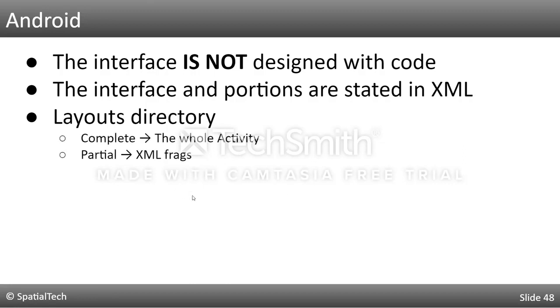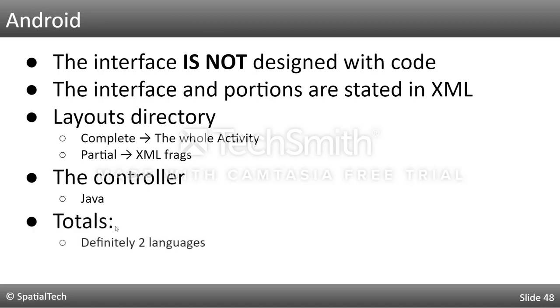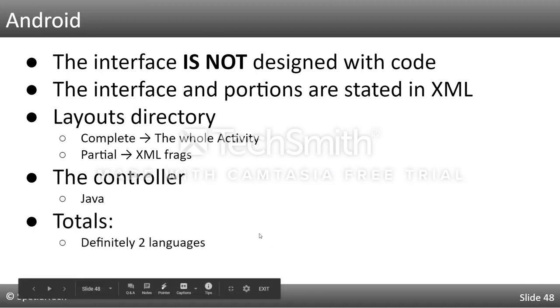Partial XML frags, I call them, and they make up the interface, right? The controller is written in Java, right? And so there's a weird sync between the XML activity name and the Java class. So definitely two languages, just so you know.